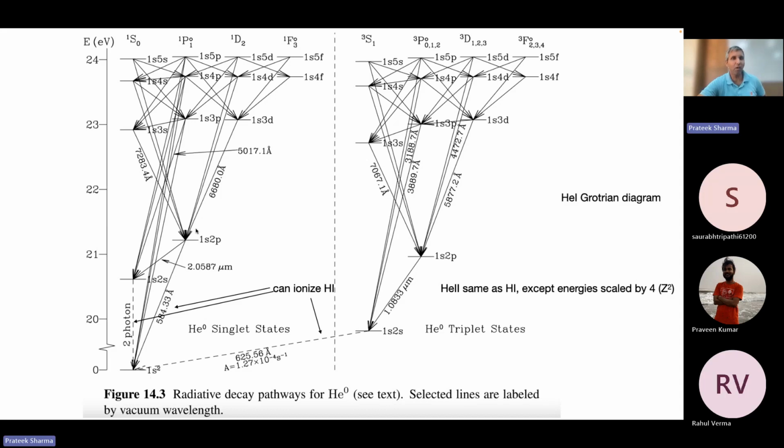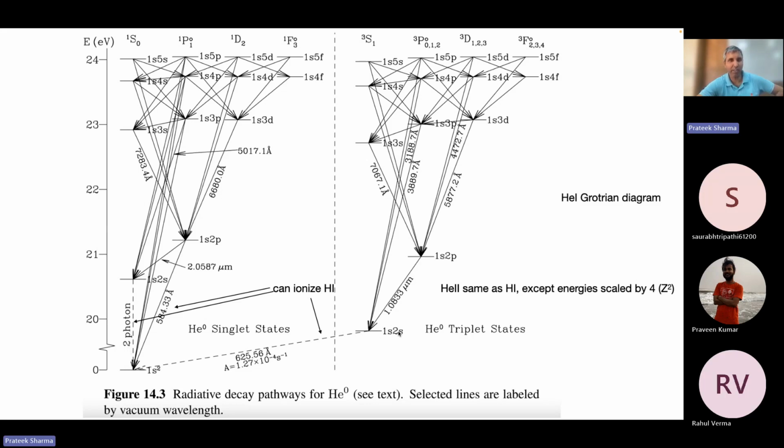So what happens is all the helium recombines very quickly. The Einstein A's are very large, so things come down to these 1s 2p and 1s 2s states. And the 2p state can immediately come down to the ground state. But this takes some time and it happens through a 2-photon process. Even here, the atomic physics is the same: this is a forbidden transition.